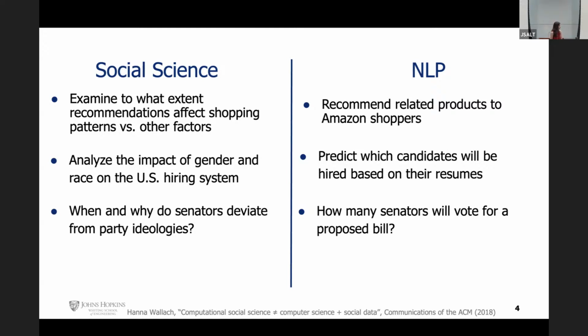So if we look at these examples, one of the common themes here is on the social science side, we often care more about explanation. We're interested in understanding phenomena. And on the NLP side, we're trying to do prediction. I'm going to broaden this a little bit more and say, really, maybe we're trying to do task automation. I think it's a little too narrow to just call it prediction all the time, especially in this large language model era. But there are different goals here, even if sometimes we're using the same methods.